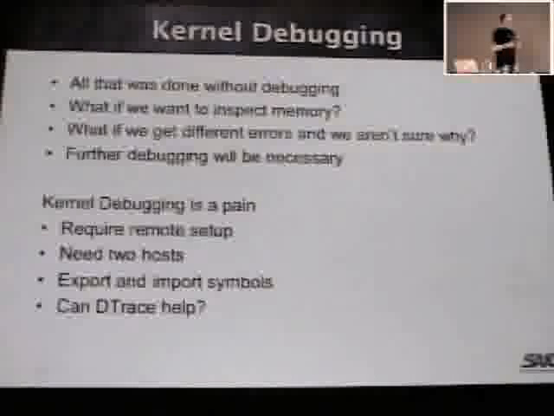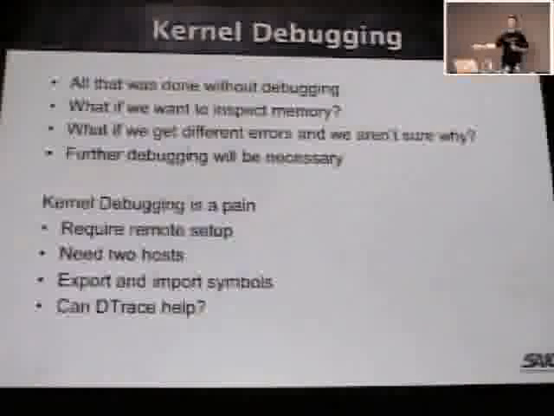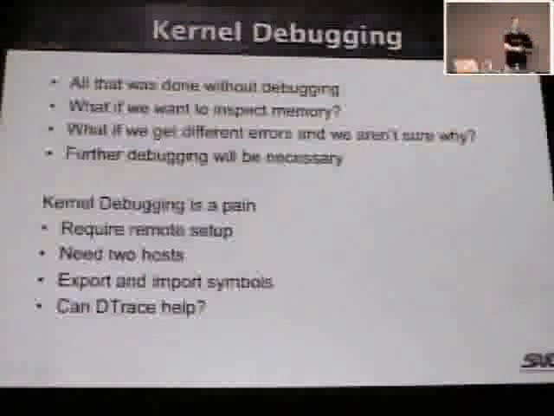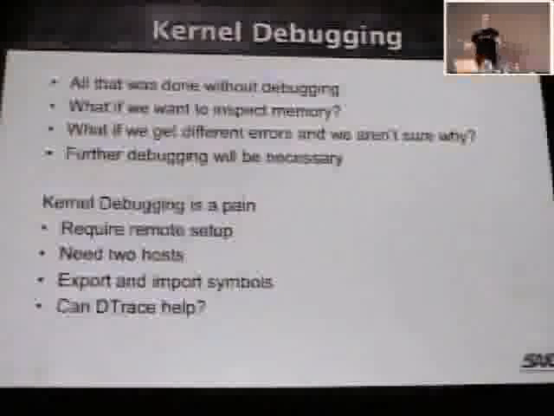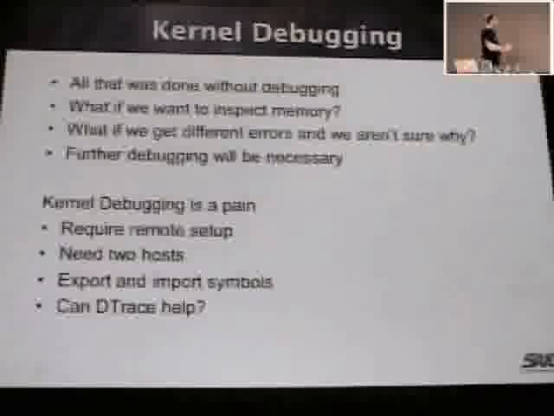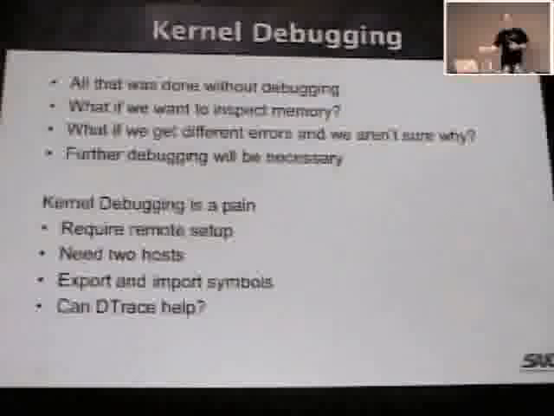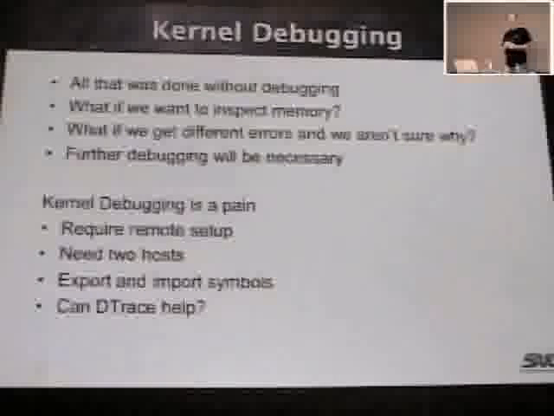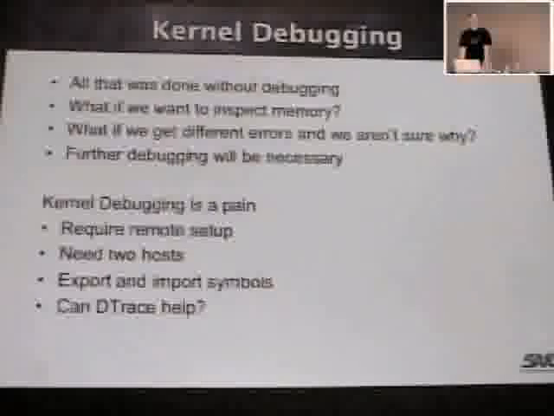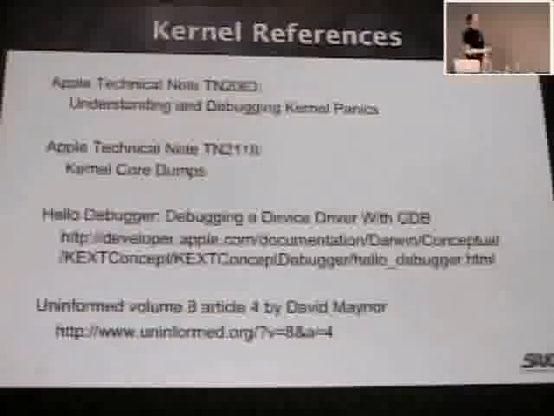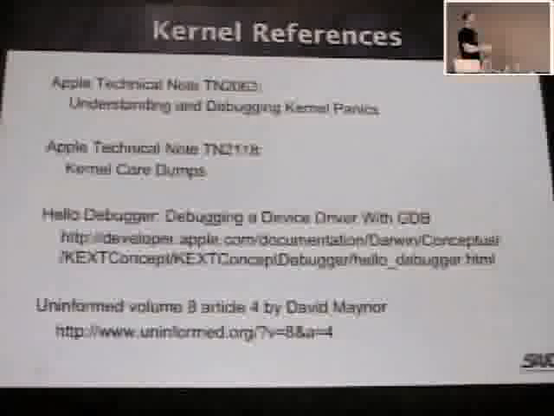So if you really want to do kernel debugging, what you have to do is set up a remote debugger, export symbols from your target machine, import them on your debugging host, set up some network magic so that they don't forget about each other, and then you can configure the target to enable kernel debugging, and it will look for the other host when something goes wrong. You can also do this with dumping kernel core dumps, so dump them to the remote host. There's a lot of documentation on this on Apple's site. I won't say a lot, but what you should look at really is this here, because they talk about the whole process of setting up the remote debugger.